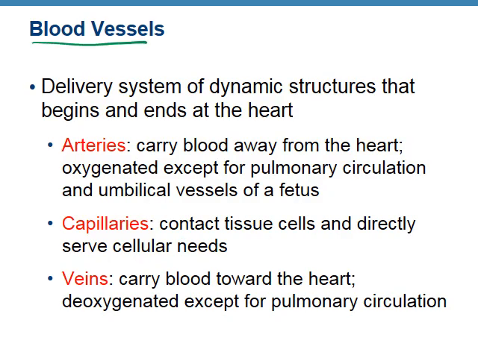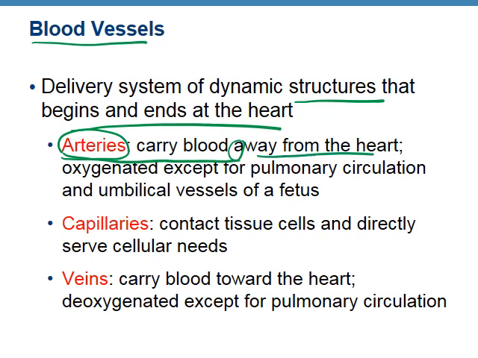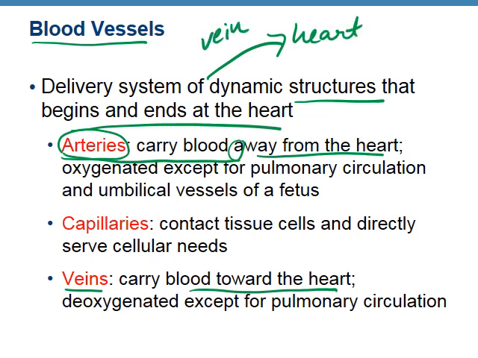Okay, so what are blood vessels? Basically, they are structures that begin and end at the heart. If you're an artery, the A, you carry blood away from the heart. If you're a vein, you carry blood towards the heart. So if I'm going to the heart, I'm a vein. And if I'm leaving the heart, I'm an artery.